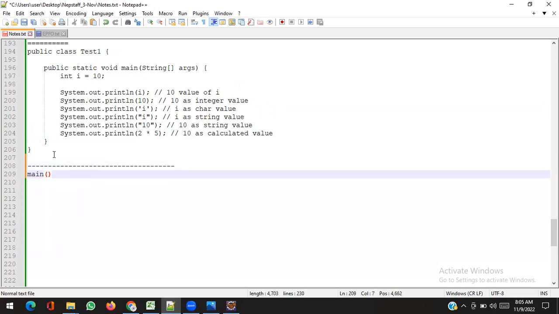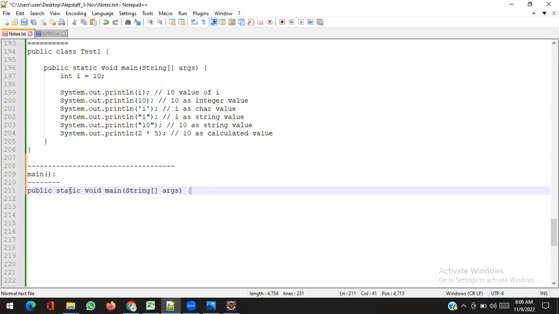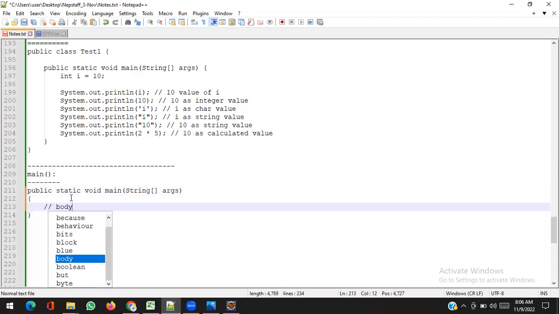main method. How does our main method look like? This. Okay. Body.